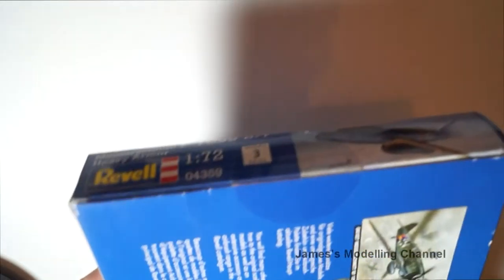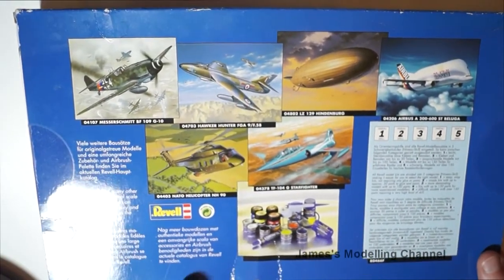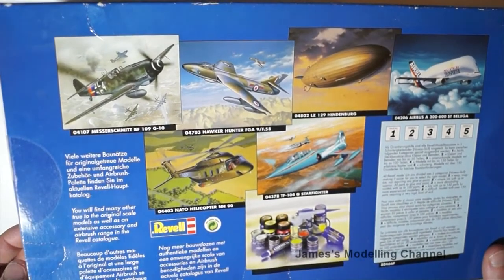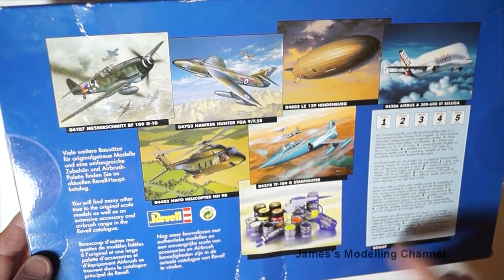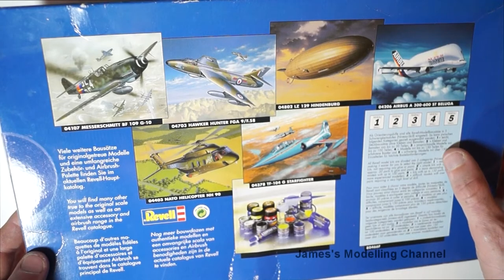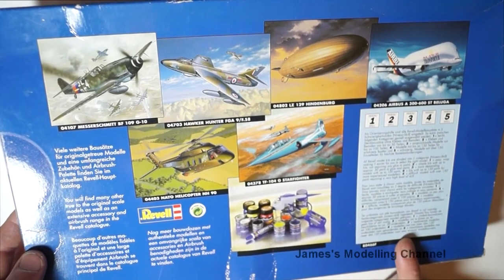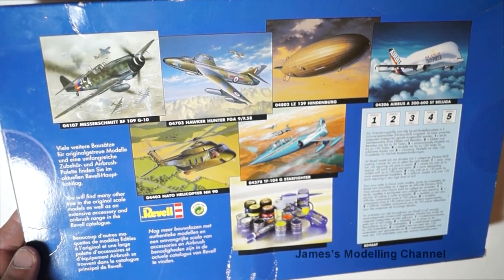And again, the box art picture, skill level 3, and then on the back some more kits from the Revell range, and then a bit about what each number of skill is, if it's easy to hard.